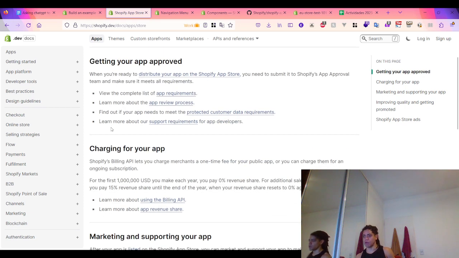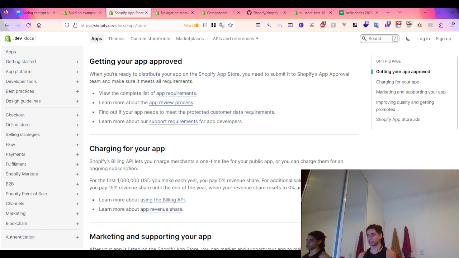Okay. So for the first $1 million charging for your app, Shopify billing apps let you charge merchants a one-time fee for your public app, or you can charge them for an ongoing subscription. So for the first $1 million you make a year, you pay zero revenue share.